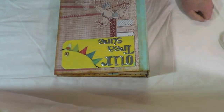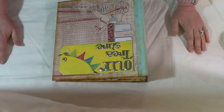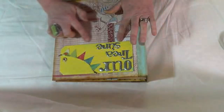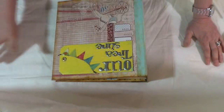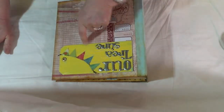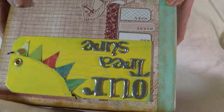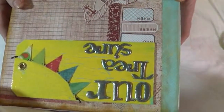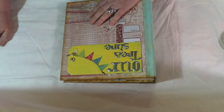This paper had three little tags on the side, and by total mistake I covered one of them, and that's not what I wanted, but I wanted to bring that out within the design of the book. So I created this huge tag right here out of heavy chipboard, and I painted it a green, aqua green underneath, and then I used the medium to crackle it, and then I put the final coat, which is the yellow, and it cracked. I don't know if you can capture that, but there's a lot of cracks in the tag paint, and it really looks cool. And then I made a little banner with leftovers of the papers that I've used in it.